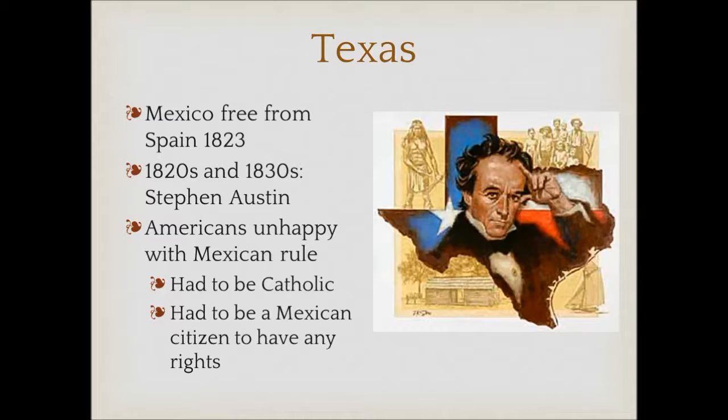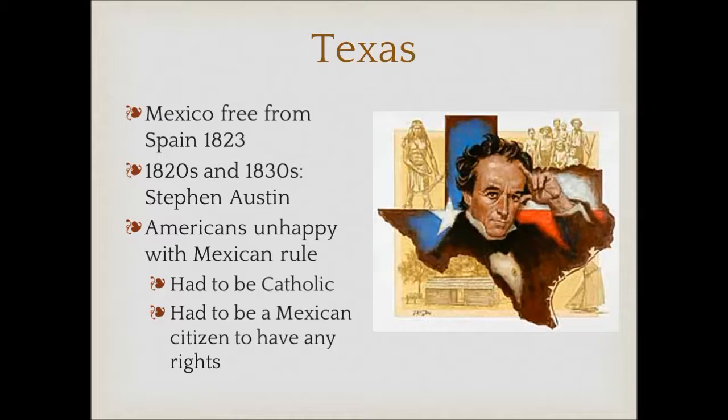For one thing, they were forcing the Americans to be Catholic because Mexico was very Catholic and you're living on Mexican soil. And so they were adamant that all Americans living there had to turn to Catholicism. Well, no Americans want to be told what religion they are. That's why a lot of people came to America, because they wanted to be a different religion. So that did not go over very well.